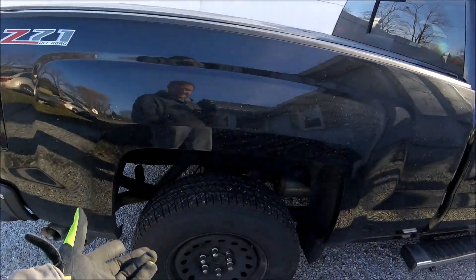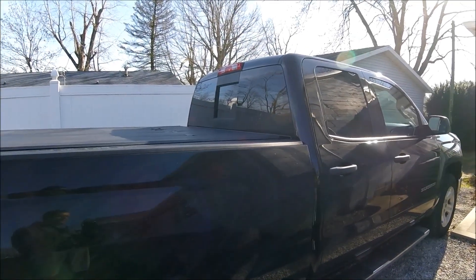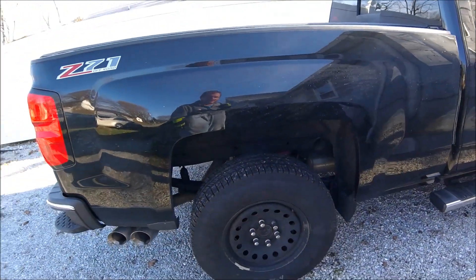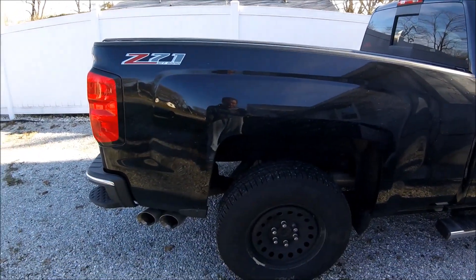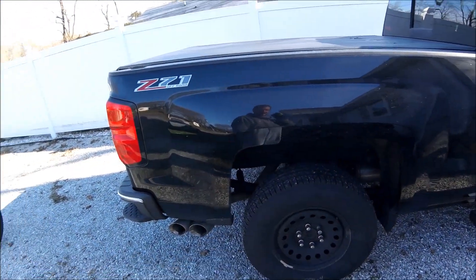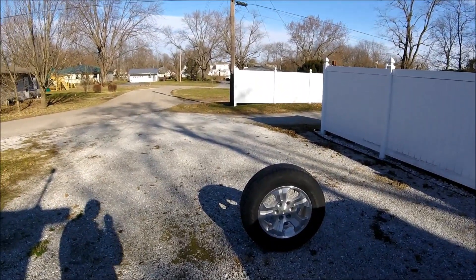In about a half an hour, with little to no tools on me — other than what's in the truck — I had everything I needed to change a flat tire. Fortunately I didn't stop on the side of the road because I didn't think that was a smart move, so I pulled off into a business parking lot. Unfortunately that lot had a gravel driveway, but I got it done in about half an hour and still made it to work on time.